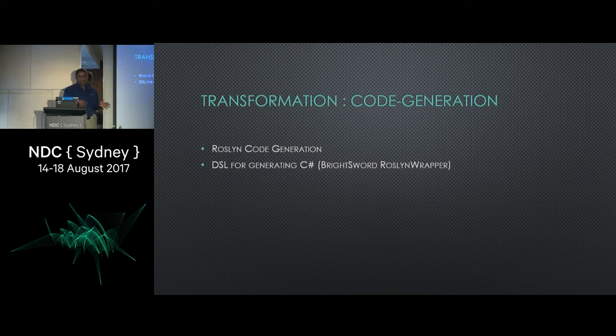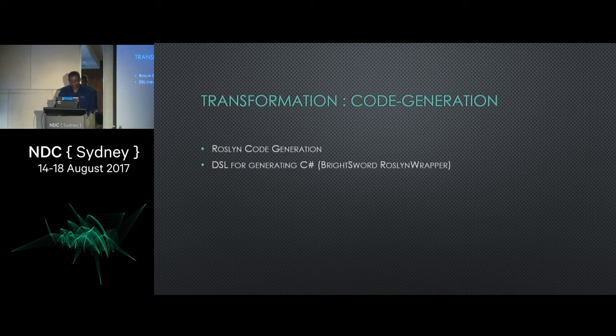Now, we want to actually cheat Roslyn. We say, yeah, I'll give you a valid AST. I'll give you a valid Roslyn AST. You go off and do the code generation for me. And so the last transformation that you do is write a transformer that takes your AST instance and converts it into a Roslyn AST instance. And then you let Roslyn deal with the rest of it. And that's kind of how we do this stuff. But that's actually kind of, how do you say, easier said than done.